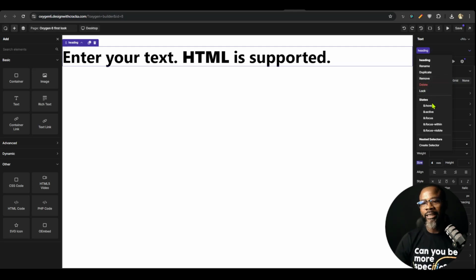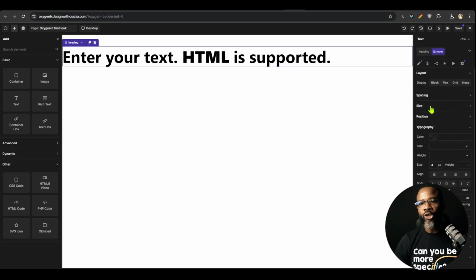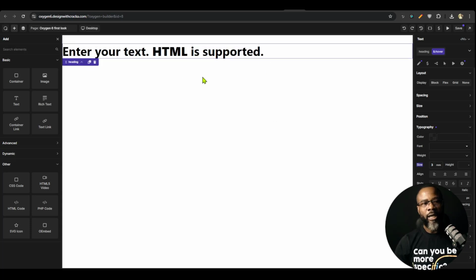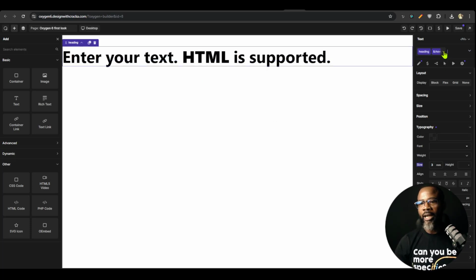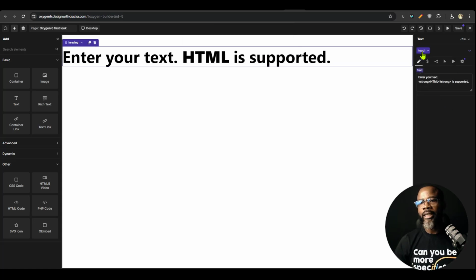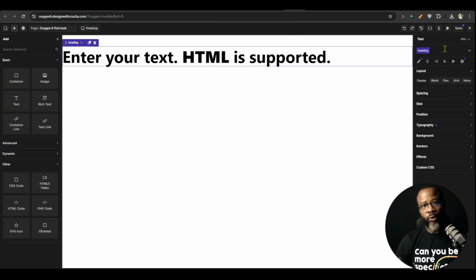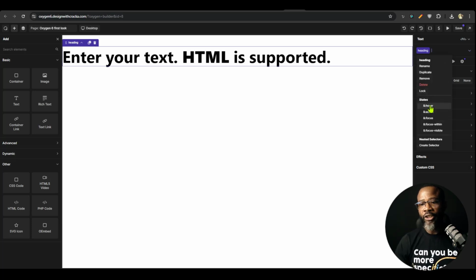You could lock the class, then you could add the state. Oh, I love this implementation, I really like it. So I could just go in here and choose the hover and then do something and say, okay, my size is going to be 3 rem for the hover. So when I hover, of course, that's not a good way to do it. Anyway, so how do you remove this? Let me delete that hover. Yeah, you could delete that hover. So I like it that way. If you want to edit the hover, you just go and edit the hover and all the other pseudo states.